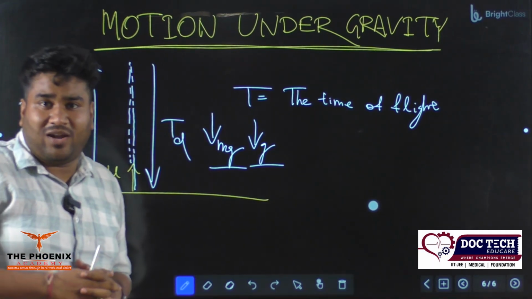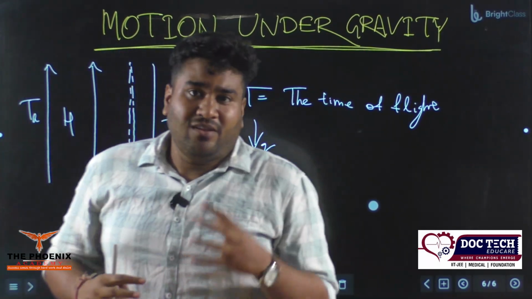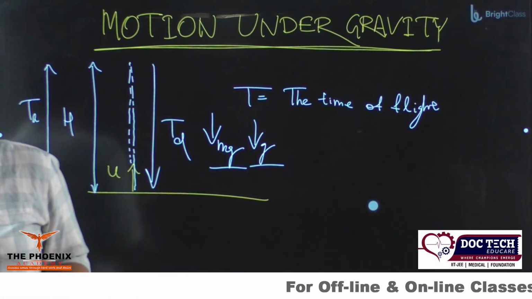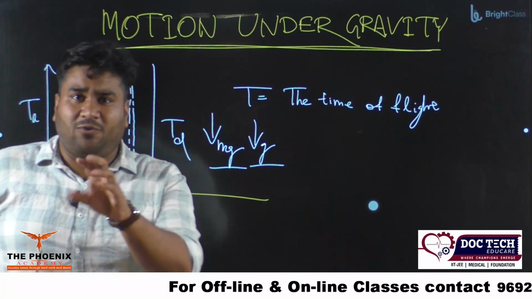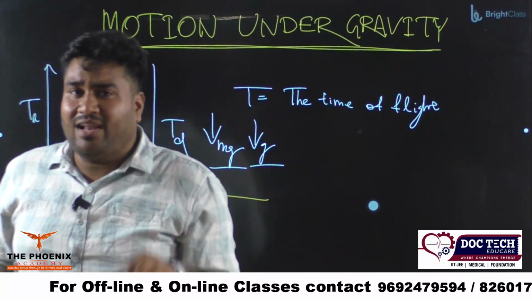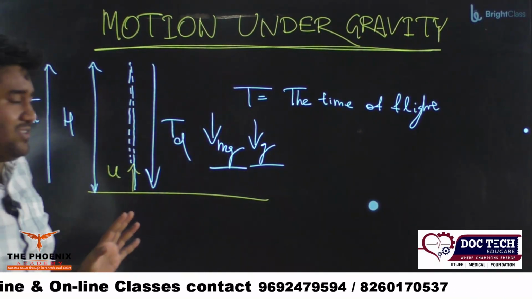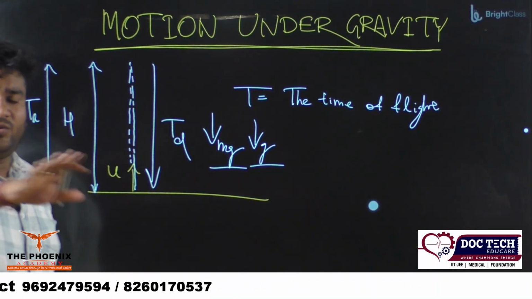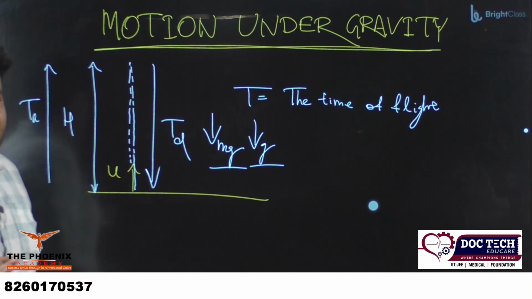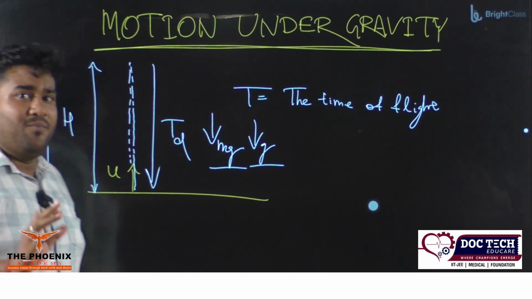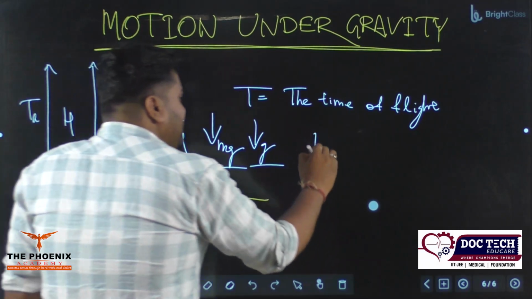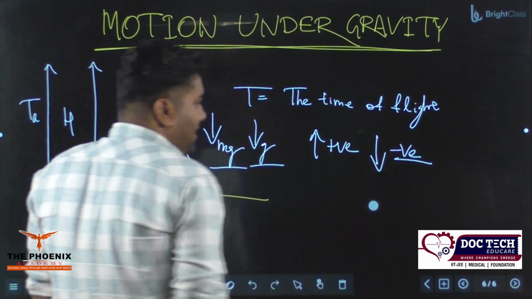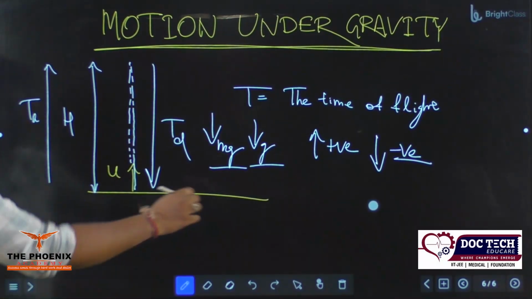Before deriving all these quantities, first of all assume that all these vector quantities are taken in the upward direction as positive, and in the downward direction as negative. Okay, let's start. We can switch it; it doesn't impact our final expressions. But let's take all these vector quantities in the upward direction as positive, and all the vector quantities in the downward direction as negative. Okay, let's go.